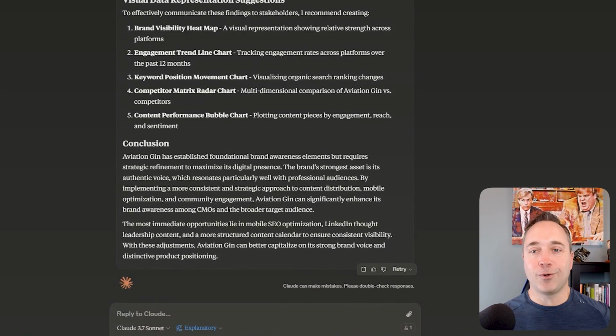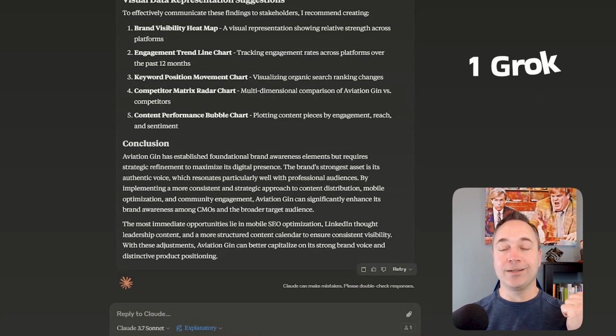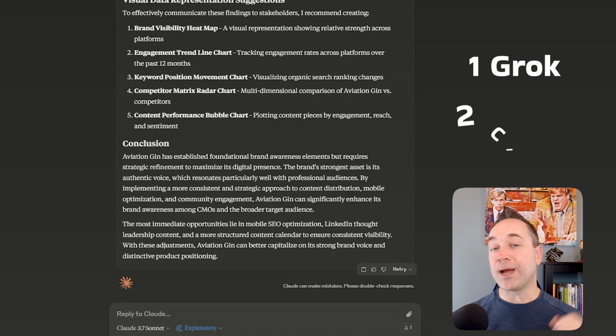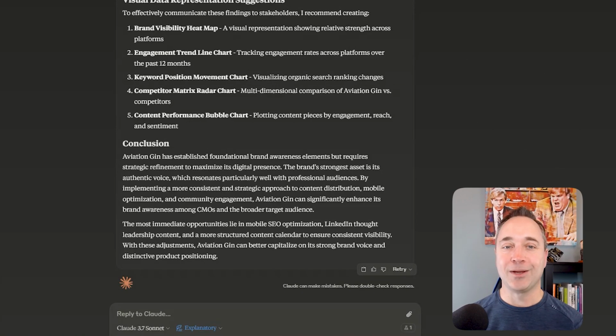Okay, so I think for round two, I literally might have to give that one to Claude, right? So we got Grok at one for winning task one. We got Claude with number two. Who do you think is going to win? What do you think is going to happen in step three? Okay, we're going to see.